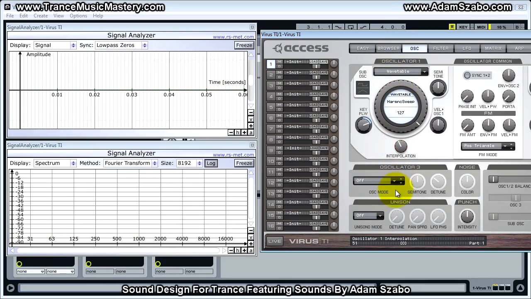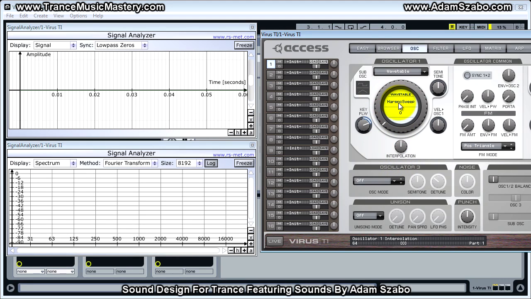But if we bring interpolation down, between those individual waves it will morph or interpolate a new one. It'll blend the two together to create a new wave, with a varying amount of blending between the two based on this interpolation amount and this wavetable position control.